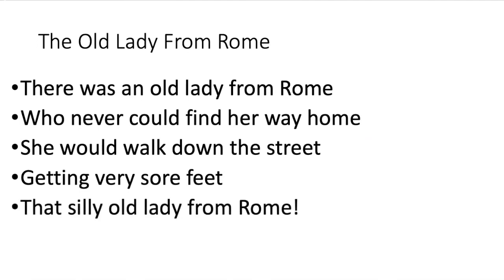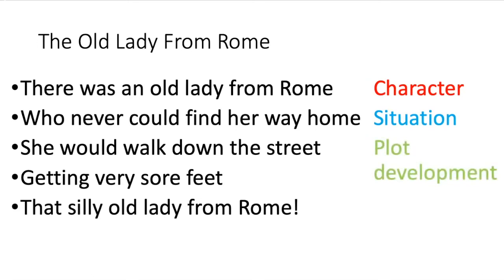And so you'll notice the structure. First line's about the character. Second one is about the situation. The third and fourth is plot development. And the fifth one is the summary. So I get the students to look at the dots and try to reproduce this example. And then in the worksheet, there are several other poems students can practice. And then after that, they can even make their own limericks as well.